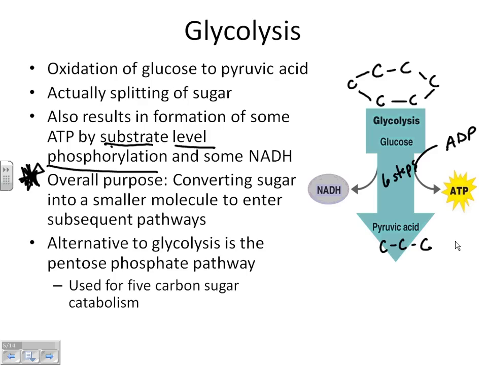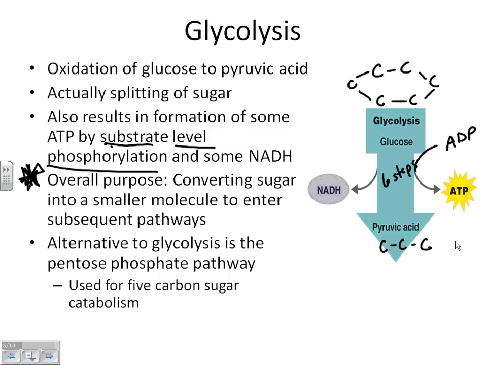Okay? There is a set of pathways called the pentose phosphate pathway. We're not going to learn it. What I want you to know about this pathway, does anybody know what the prefix pento or pent means? 5. Okay? We started with how many carbons up here? 6. If it doesn't have 6 carbons, it can't go through glycolysis. Glycolysis just can't handle something that's made of 5 carbons. Because can you split 5 carbons equally in half? No. So anytime you eat a 5-carbon sugar, it has to go through the pentose phosphate pathway.